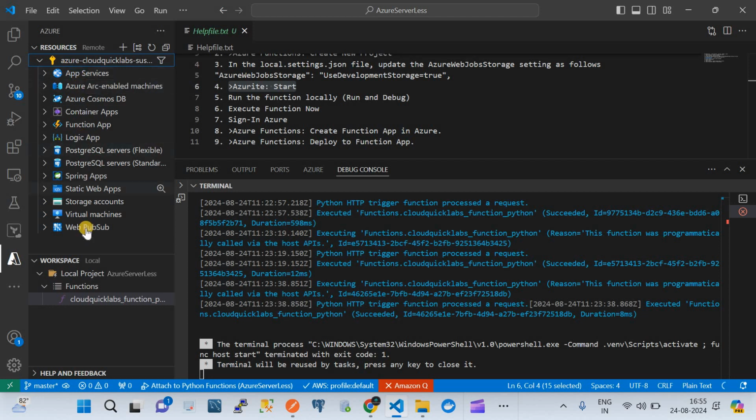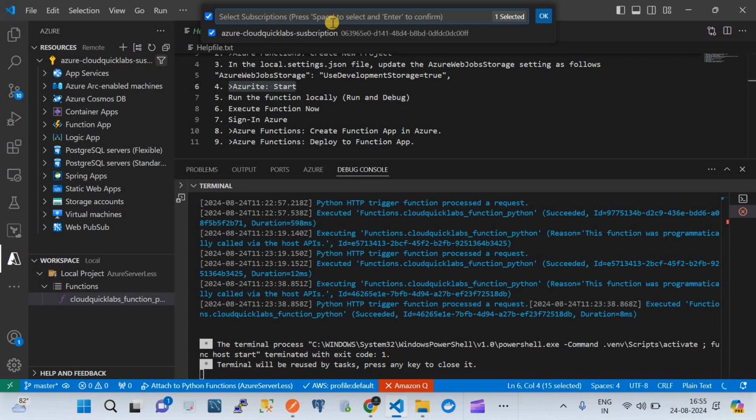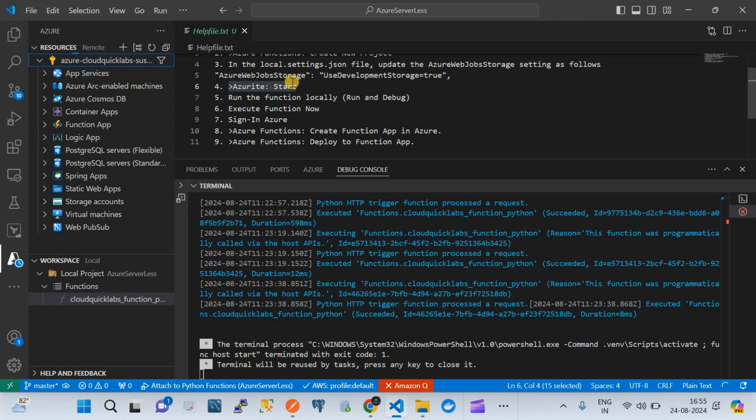VS Code right now supports interaction with these Azure services: app services, function apps, and so on. There is a huge list of Azure services you can interact with from VS Code. Since I have already logged in, this is how it is showing me. I have selected this one, so these are my subscriptions right now. I'm going to select OK here.